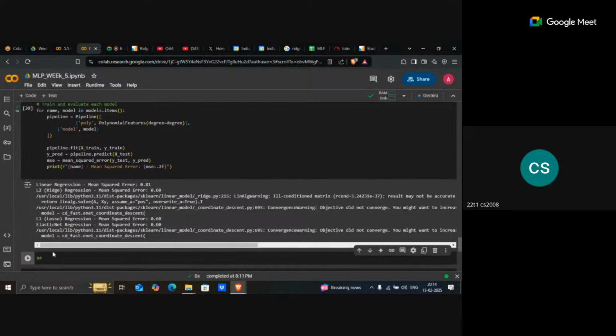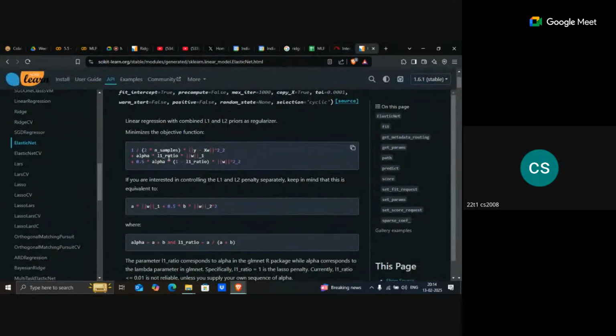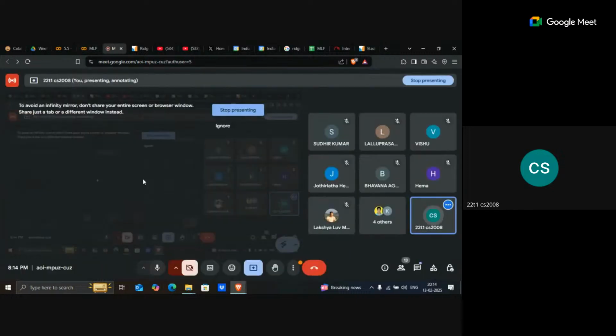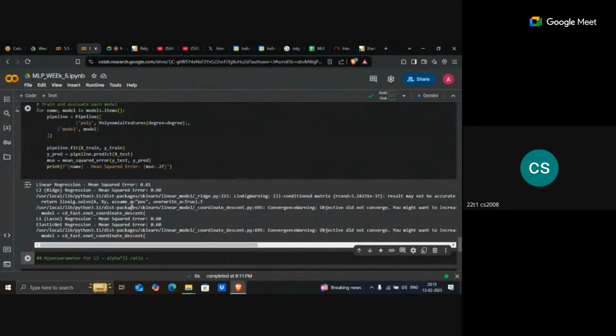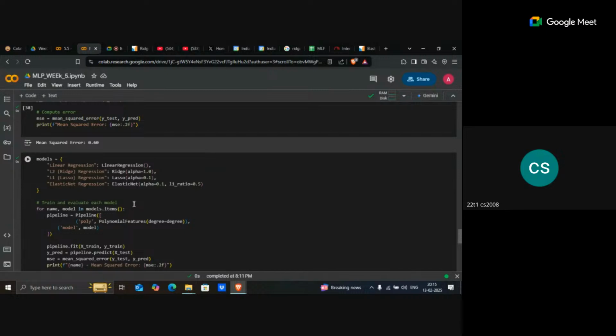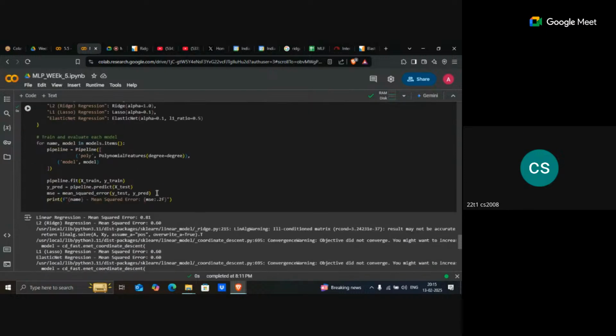The hyperparameter for L1 will be alpha into L1 ratio. That's what is written in the documentation, as you can see. So what will be the answer here? The L1 ratio is 0.05 and alpha is 0.1.